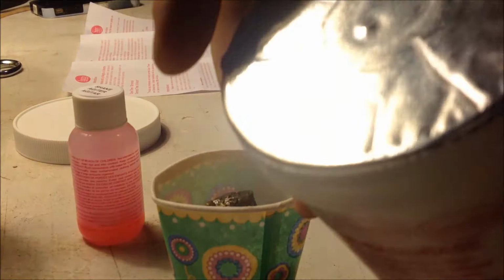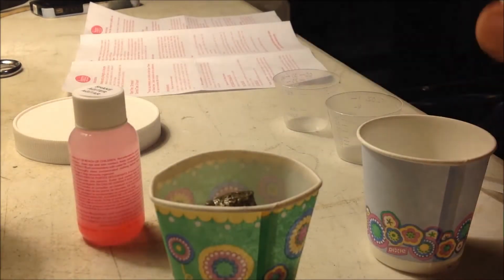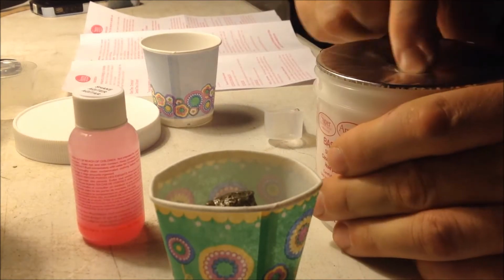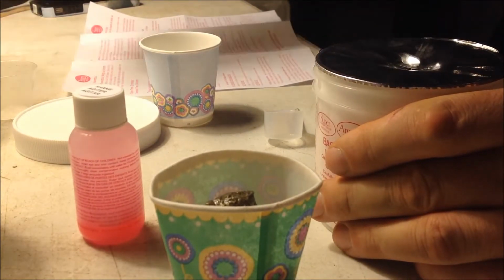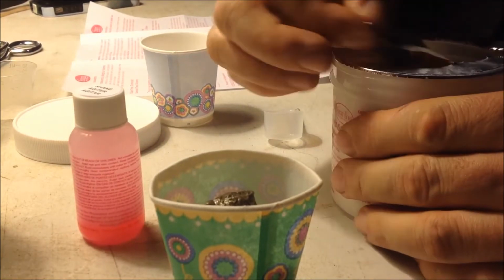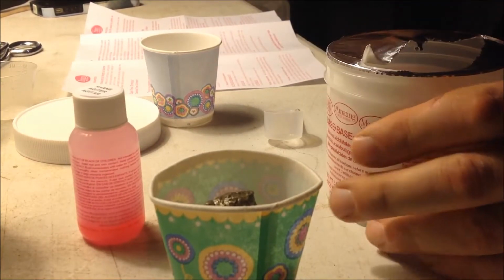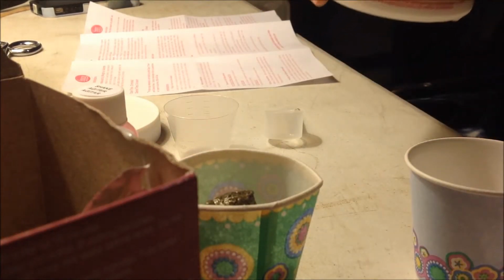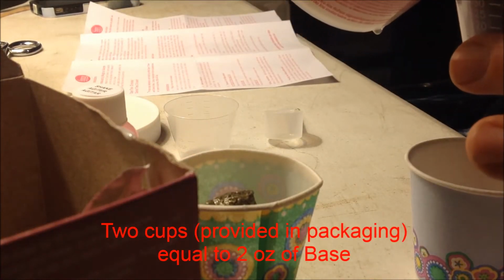I don't know if you can see that on camera, or if the camera's really seeing what I'm doing, but... Ooh, it looks like glue. Okay. 2 cups. Damn, this stuff's thick.